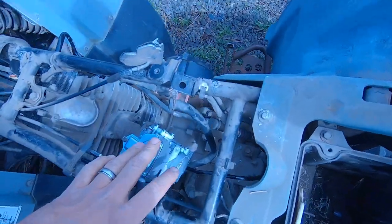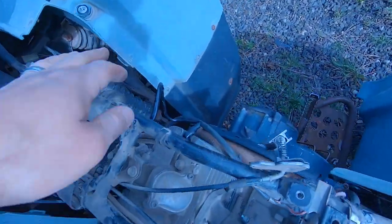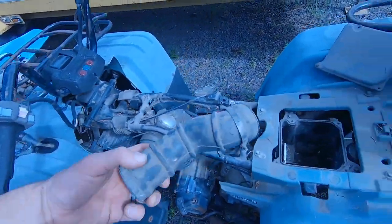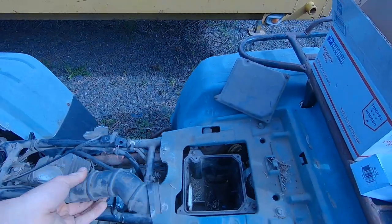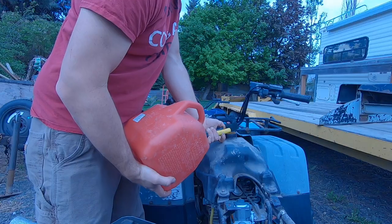All right, new carb is in. Got the new coil in. Thought I was missing this intake tube, but it was just sitting down in there, so clean this sucker up, hook that up, put a new air filter in, then clean out the gas tank and see if we can get this thing running.